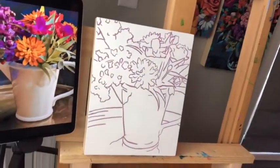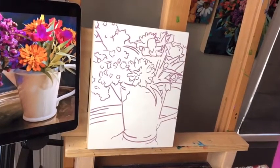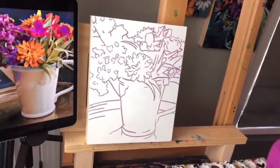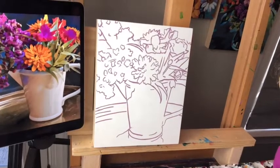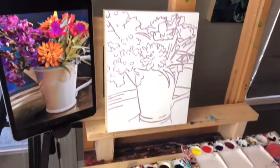All right, so here's what we are going to do. I'm going to show you the reference image. This came from my friend Patty. I asked everybody to submit some floral images that we might use, and Patty submitted this one, which is beautiful. And I just did a little bit of editing to it in PixArt and Photoshop to create what you see here. And then I made the download.